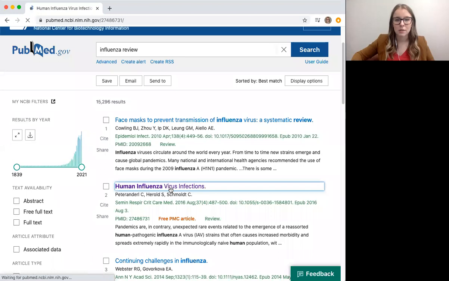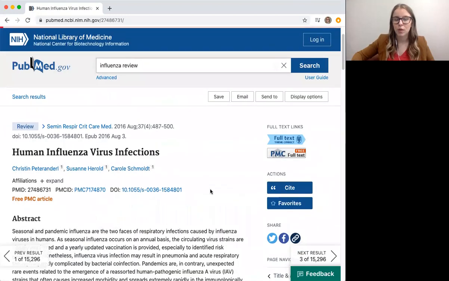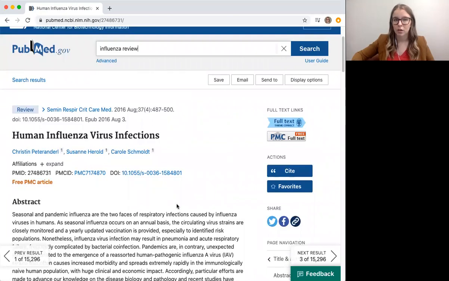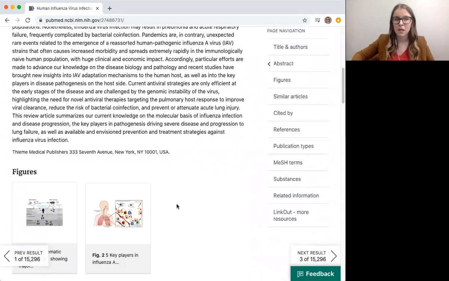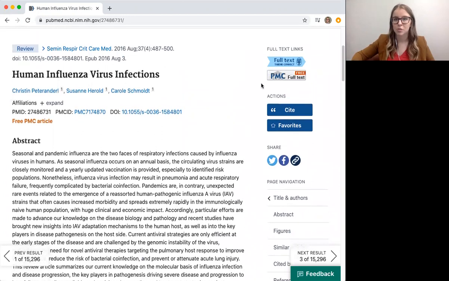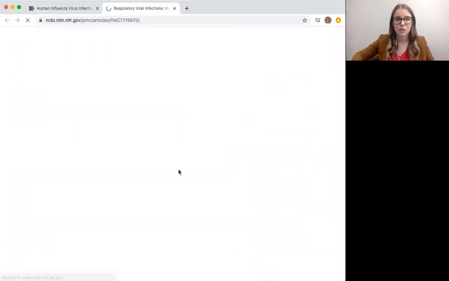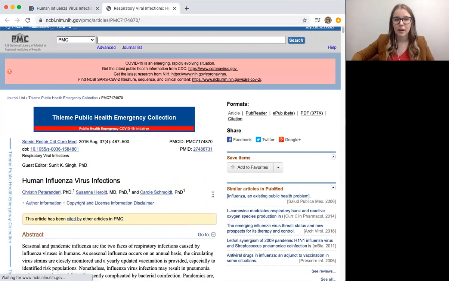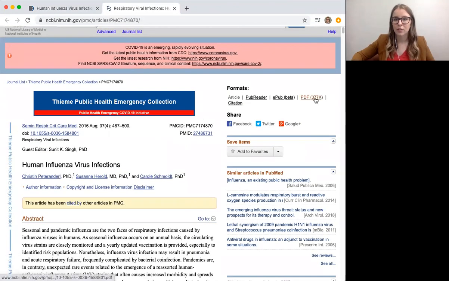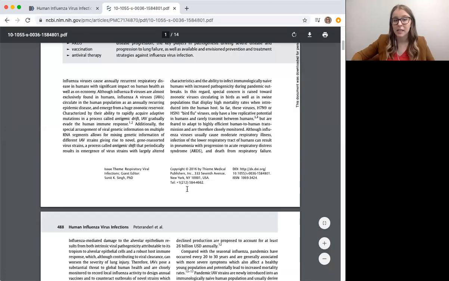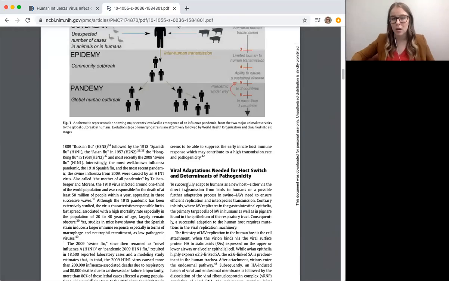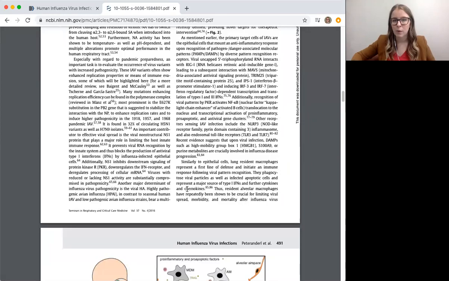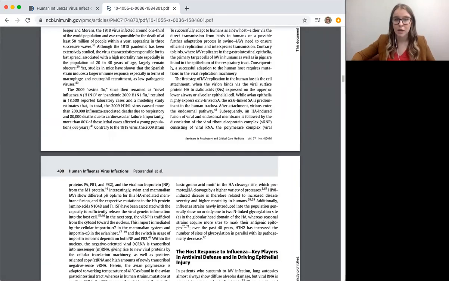So I could click this. It's going to take me to the page for this article on PubMed's website still. Now, if I want to go to the full text, it gives me options here of two different links that will take me to the full text. So if I choose this PMC option, now I can click PDF at the top right, and that will give me the actual PDF that then I can save to my computer and use later, even when I'm not on Wi-Fi. So I think that's probably your best option for downloading these files.